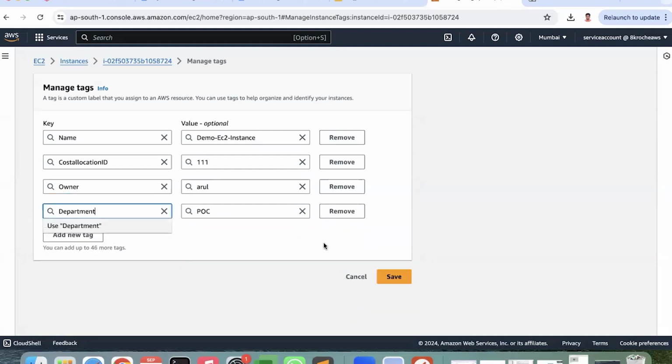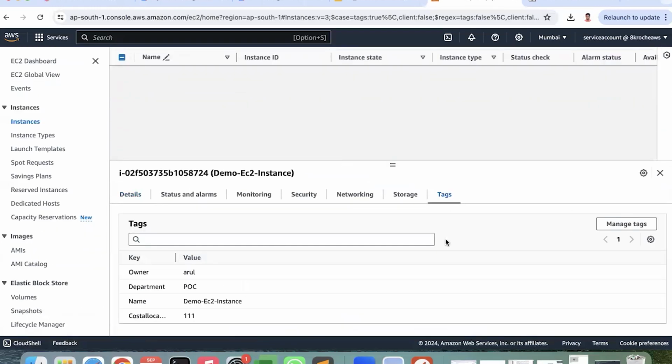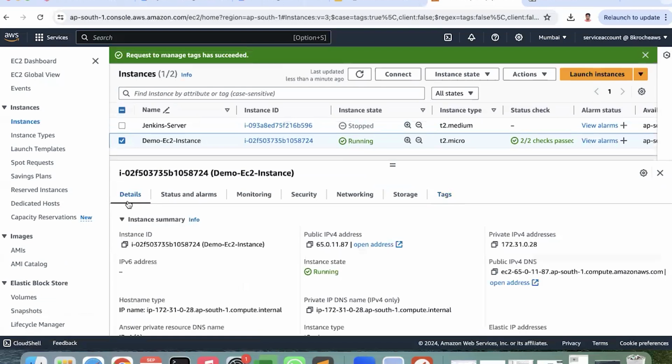The standard tags vary from company to company. So when you get into any AWS project, first you need to understand the tagging standard. After that, you need to make sure how these tags are followed in your project. Make sure you're adding them. So coming to the tag, it's very flexible. No need to worry. Anytime you can edit it, you can modify it totally. Okay, so this is pretty much about EC2.